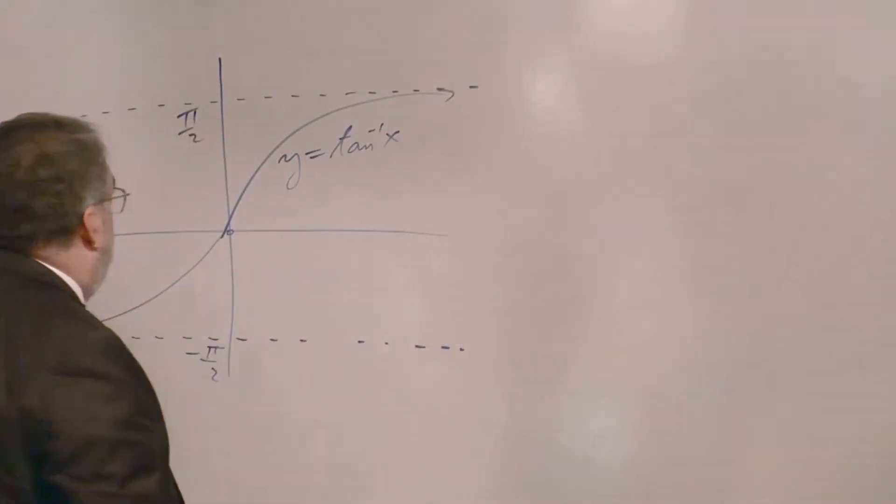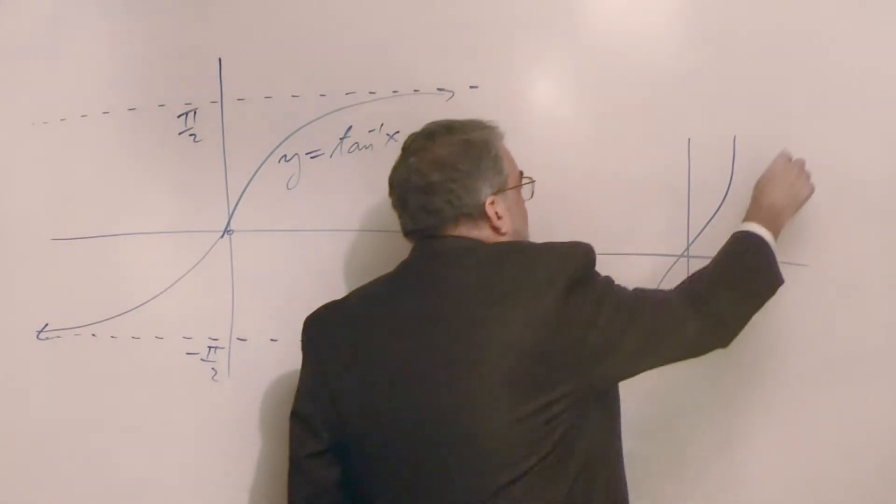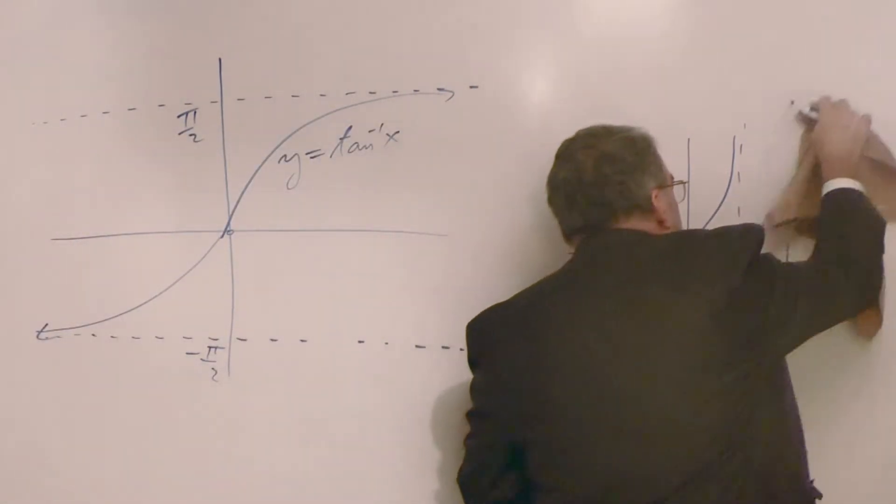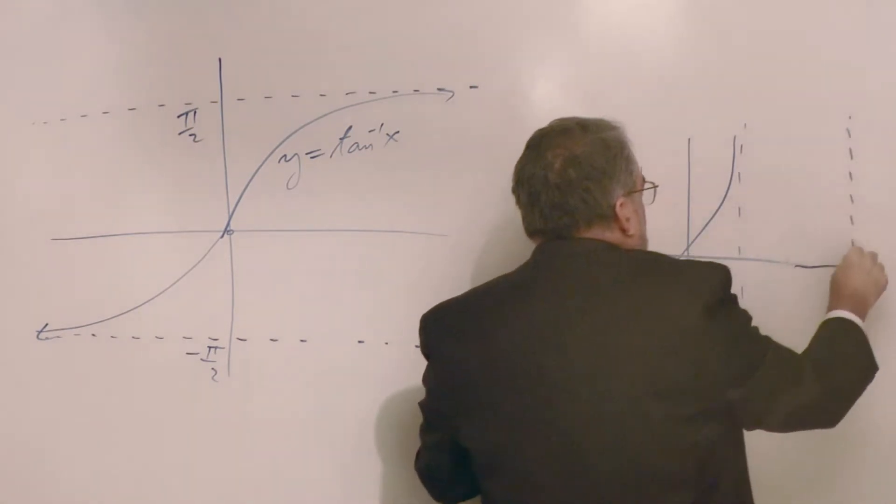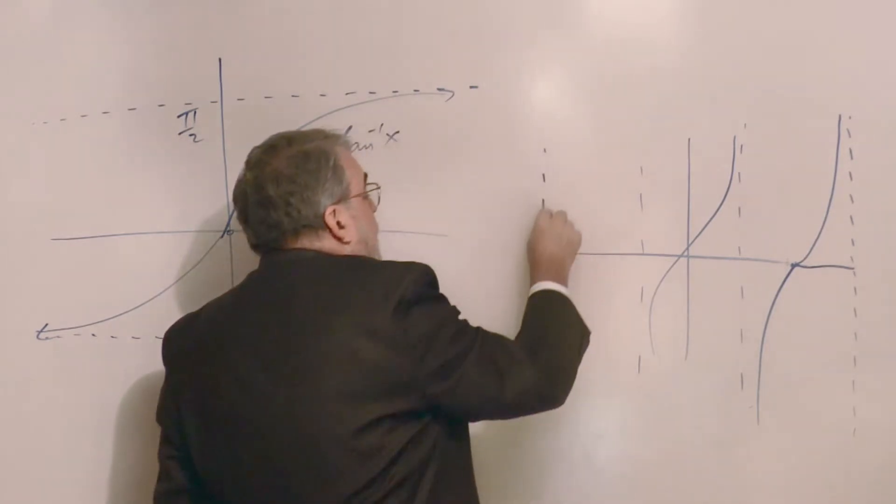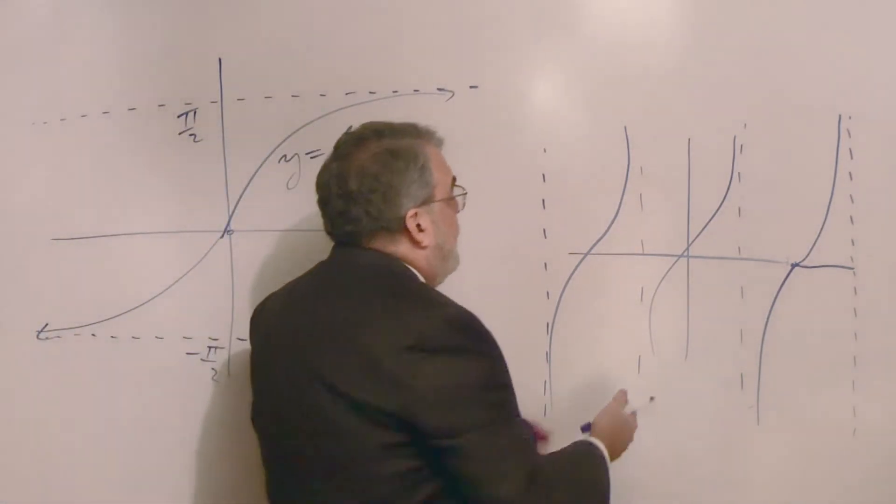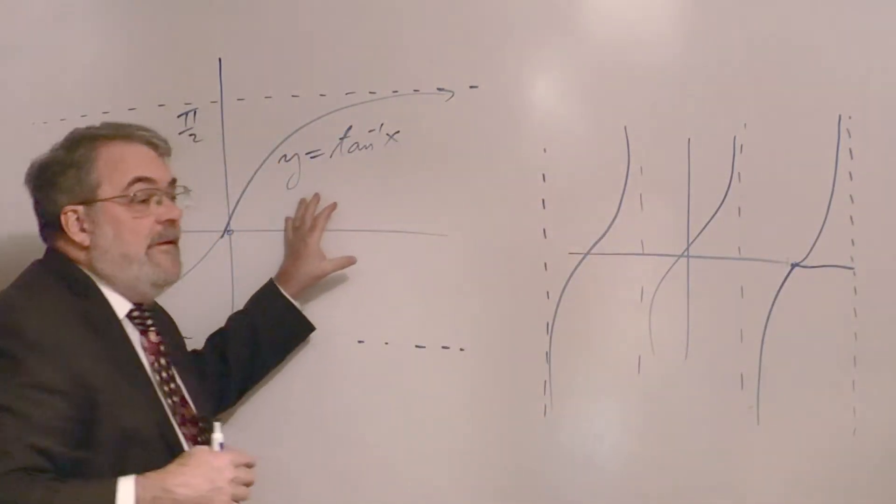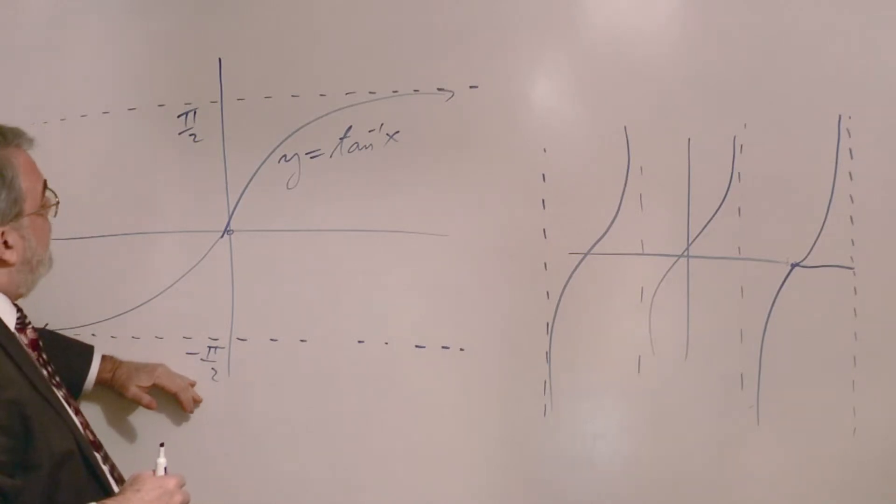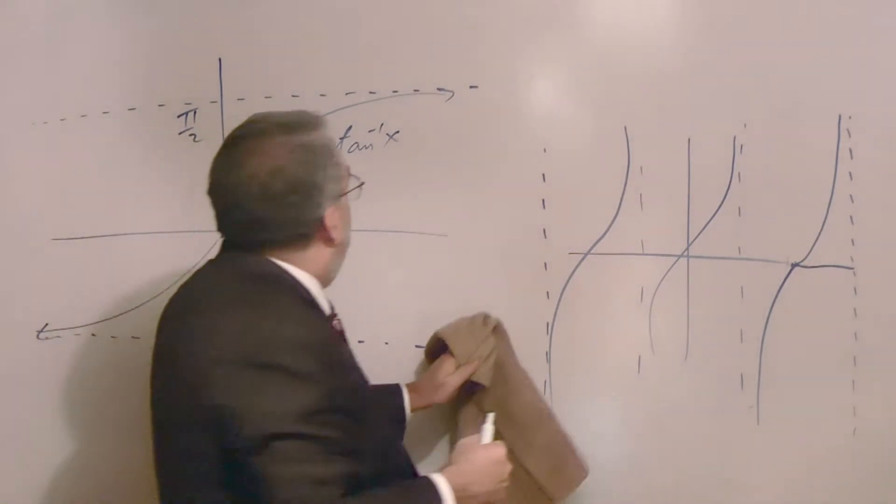Here's the inverse tangent. And, it actually, you know, the graph of this was shown in an earlier video. Inverse tangent looks like this. But, every pi radians or 180 degrees, we get a new cycle for this. A new period. Anyway, hopefully, you recall seeing this odd looking character in a previous video. If I reflected it across the diagonal, I would get this one. But, this would be repeated up here and there. And, down here and there. It would just go on forever. So, we restrict the output from minus pi over 2 to pi over 2. Which means the inverse tangent shares the same quadrants as the inverse sine.